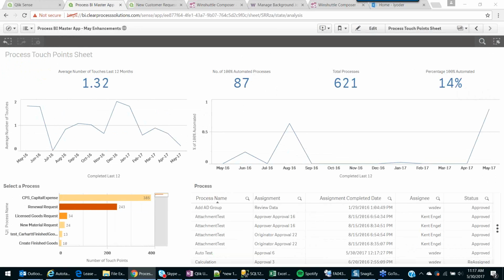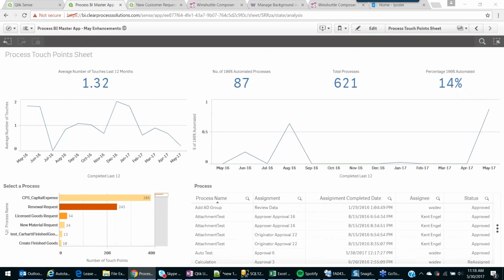So as of today, the Process BI platform that you have is pointing directly to your Windshuttle workflow SQL database. And if you would archive your data, that data is gone, and your Process BI dashboards will not reflect that data. So in this version of Process BI coming out in June, we will support archiving. So even after you archive, using the Windshuttle archiving features to reduce the size of your Windshuttle workflow database and your SharePoint list to gain improved performance, we will still store that archived data off on a separate database to make sure that it is part of the Process BI dashboards, even though that data has been archived.